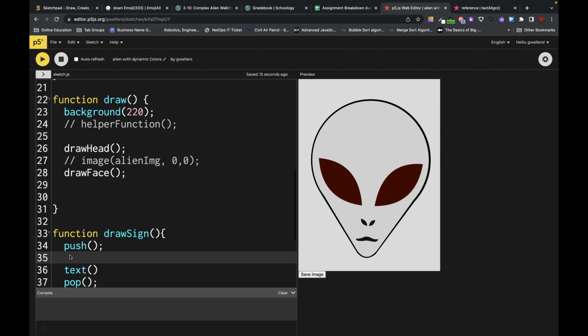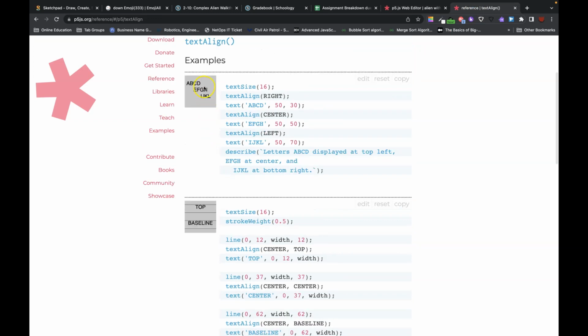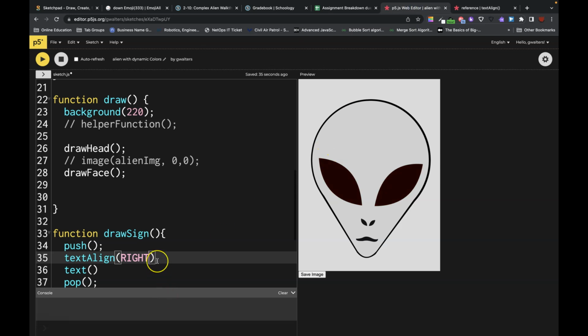Okay, so that means I'm going to do text align, and I want it to be positioned using that top right corner. So then I'm going to say we want it to go right, okay? And then I want the very top right here. So text align center top. See this? See how it's lined up with the top? That's what we want. That's the very top of our stuff. So top.